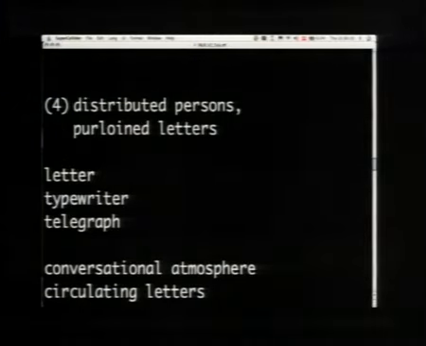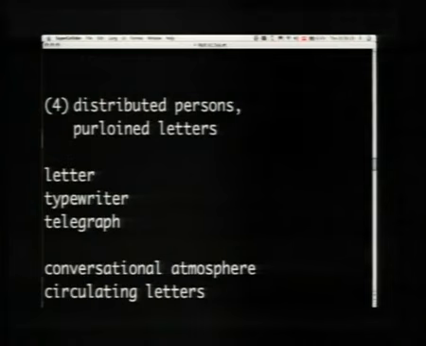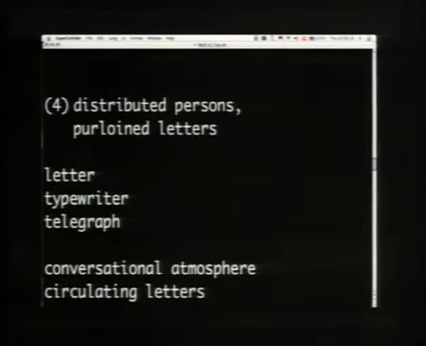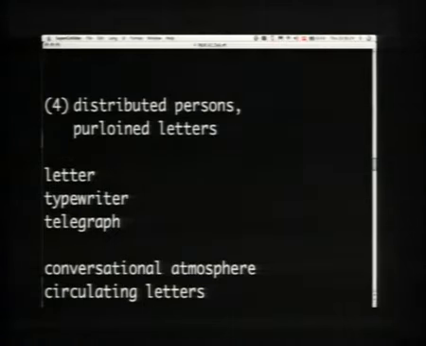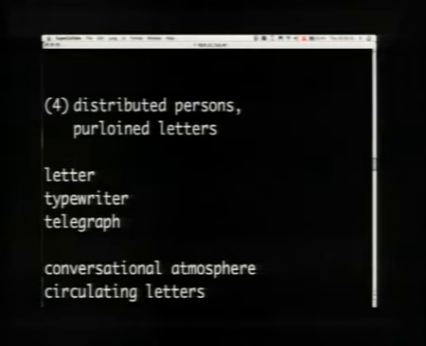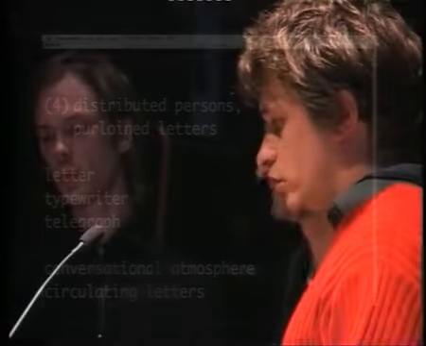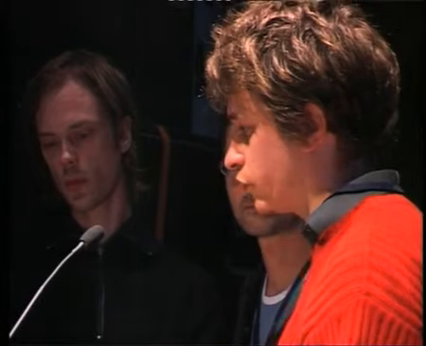And now a computer can be seen as a sort of mixture between a typewriter and a telegraph, with the network that we are employing. This letter aspect is quite important to us, as we are sending these codelets around and modifying them, and everybody gets them sent back. We think of it like a conversation. Actually, it's not so much a free jazz improvisation performance, but we tend to keep it like a conversation, which can also be very interesting for people that are not actively taking part in it. So it's like polyphonically circulating letters, if you want to put it that way.